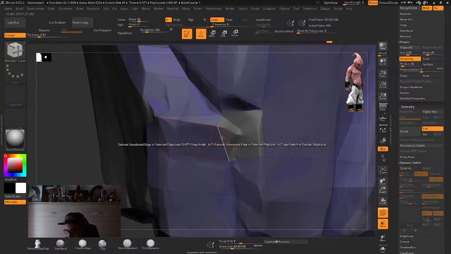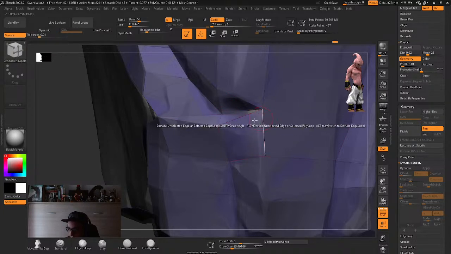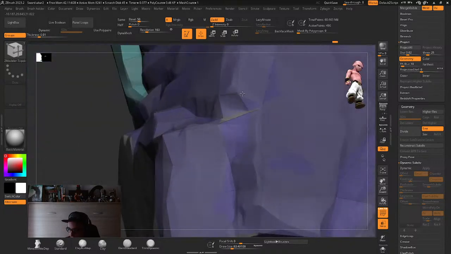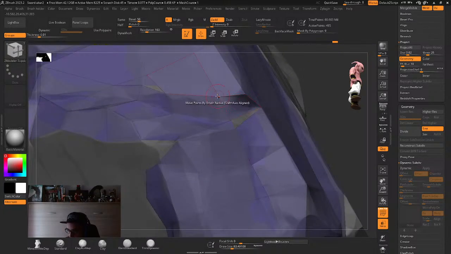Go. Whoops. Move that here. Move that there. Actually, we can. Well, these. That one. And that one.